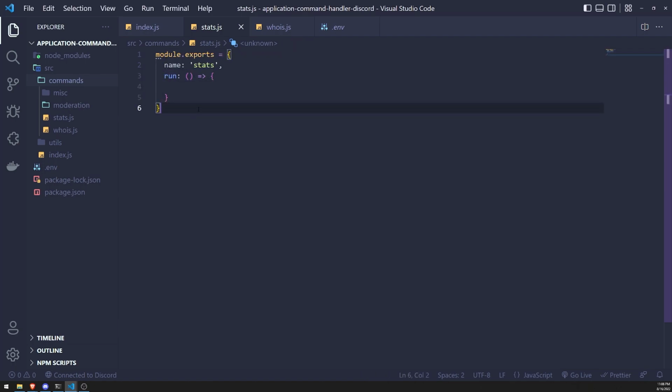So I'm going to go ahead and explain this a little bit. Most of you should be familiar with what a map data type is in JavaScript or in programming in general. A map is basically a high-level data structure that has key value pairs. For example, you'll have the key stats, which is our command name, and this is just going to map to a function that can be called later on. Well, it doesn't have to be a function, but you get the idea. It's a key value pair.